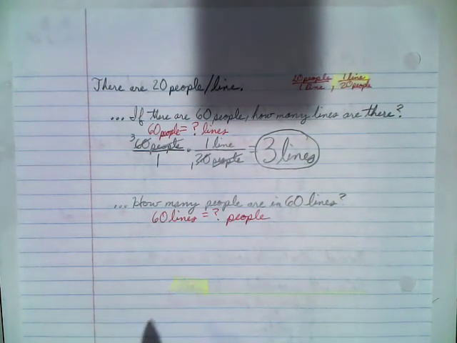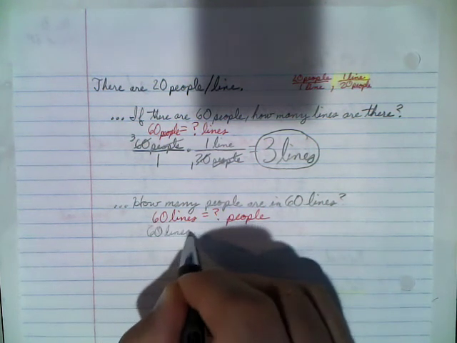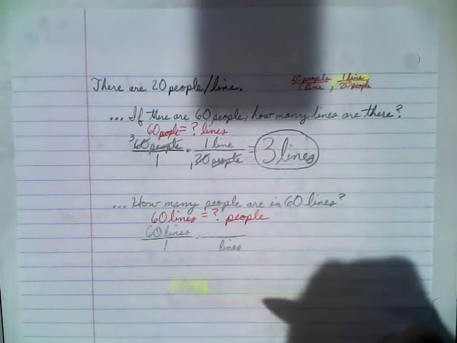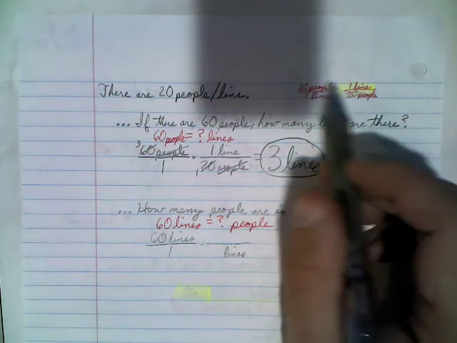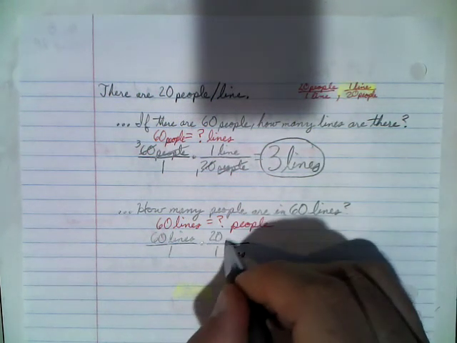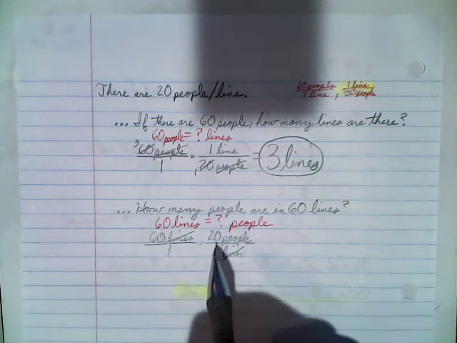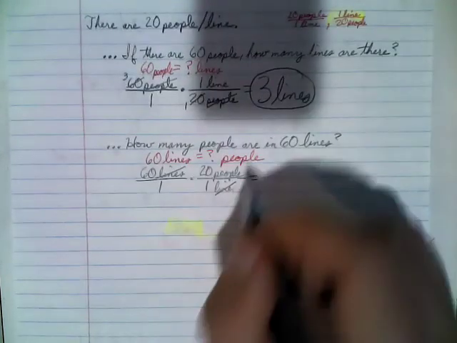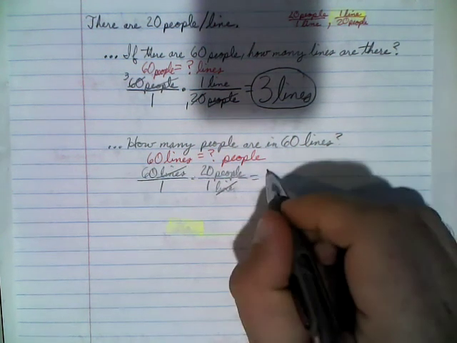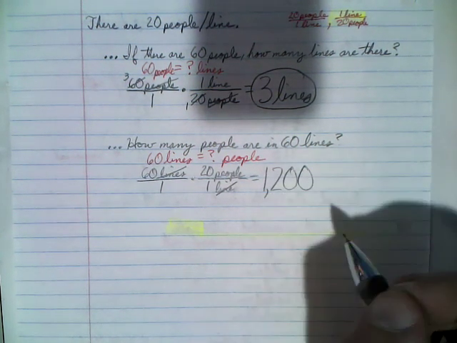Take your starting amount, make it a fraction. So 60 lines over 1. Now this time, since lines are on top, I want lines to be on bottom. That's going to require this unit multiplier, this first one. So 1 line on bottom, 20 people on top. And so lines will cancel lines. Well, line, that should be singular because it's just one of them. But same idea. Line will cancel lines. And I'm left with people. All 1s on bottom means that this will be a whole number. So we multiply. 60 times 20 is like 6 times 2 with a couple extra zeros. So that's 12 with a couple extra zeros, comma, people. Oops, forgot the E.